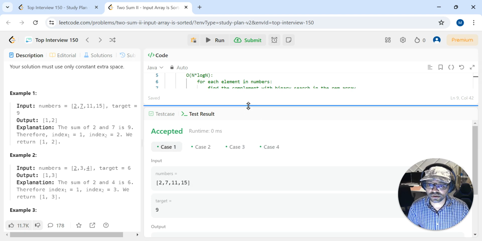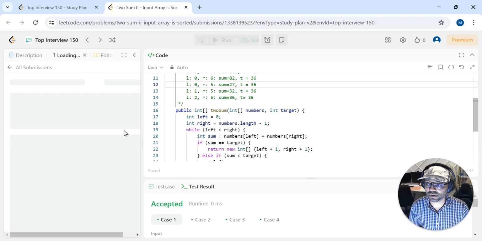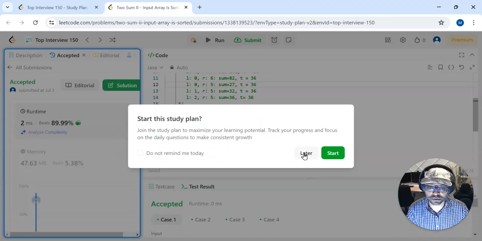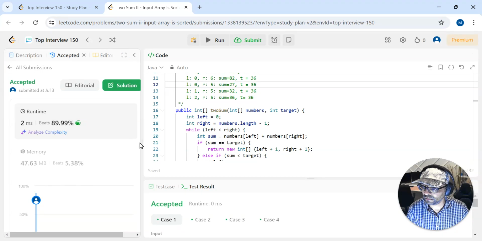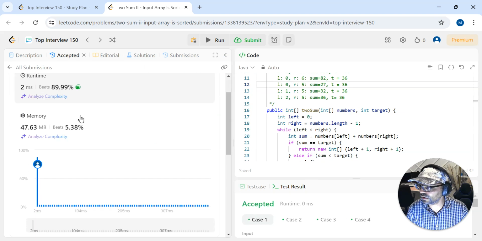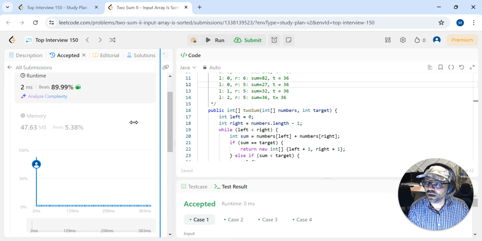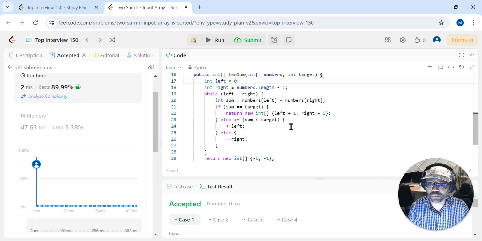Okay, so now let's try to submit this and make sure that the bigger suite of test cases actually works on it, and also to get an idea of our performance. Okay, there you go. So it did get accepted, which is good. And we are about 90% in terms of beating everybody else. And memory doesn't mean anything. I don't know why it just beats 5%, but I'm assuming most people's memory consumption for this linear approach is very similar to ours. Time also kind of doesn't mean much. I mean, most people's implementation should look similar.